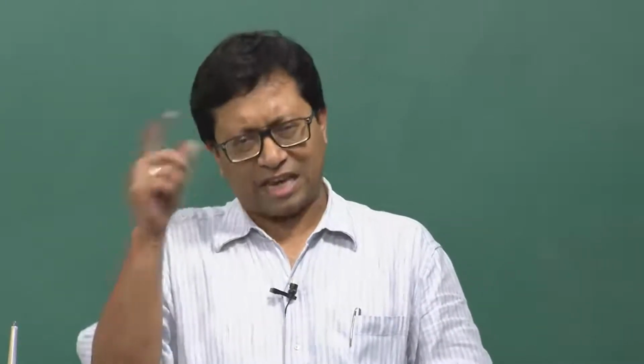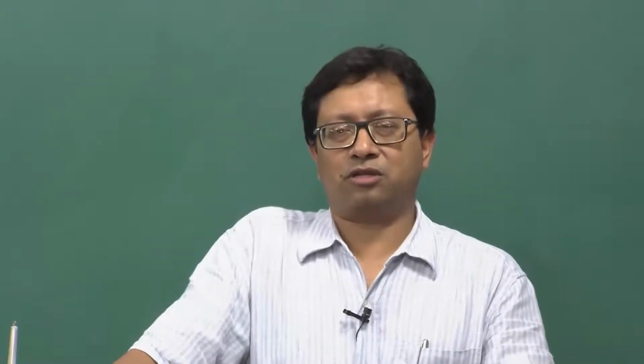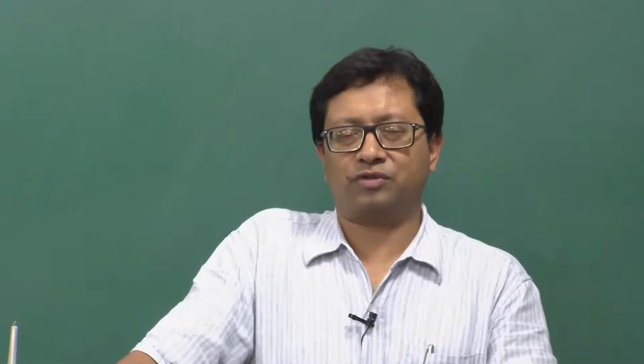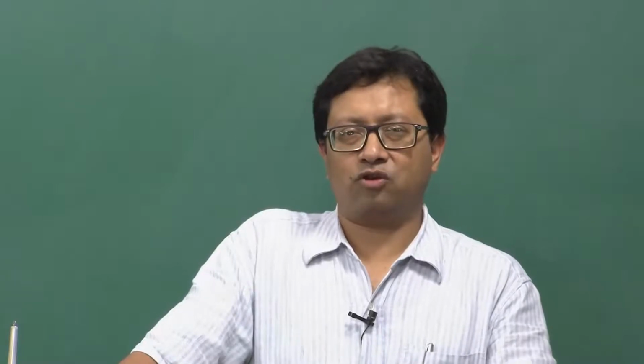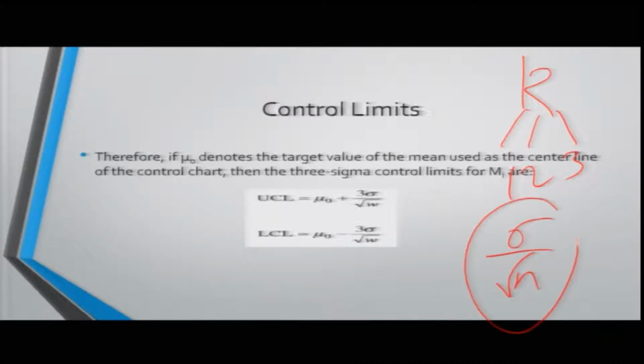So, it is exactly similar to the concept which you considered earlier with the central limit theorem, where the plus and minus values for the upper control and lower control limits would be k times sigma by square root of n, with k being 1, 2, 3 depending on the level of dispersion which you have. This is exactly what is given here by sigma by square root of w. So, there is a one-to-one correspondence between them.